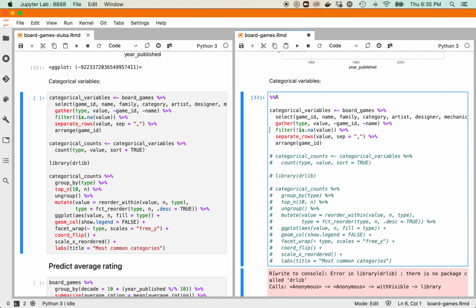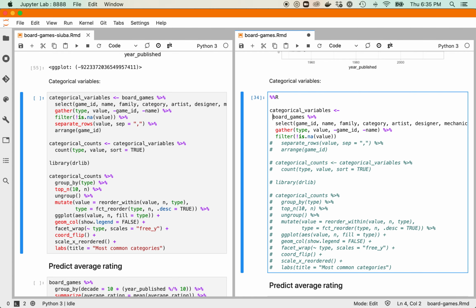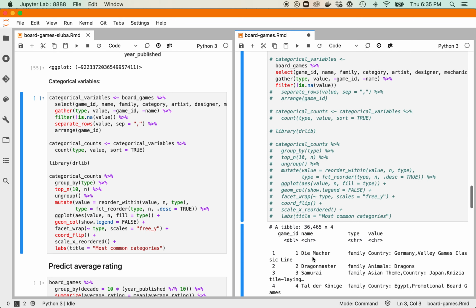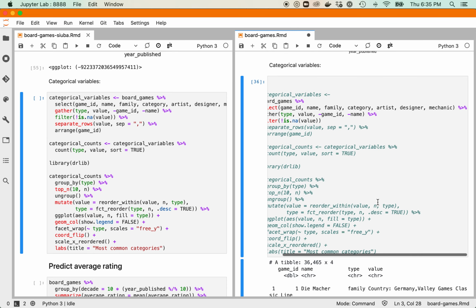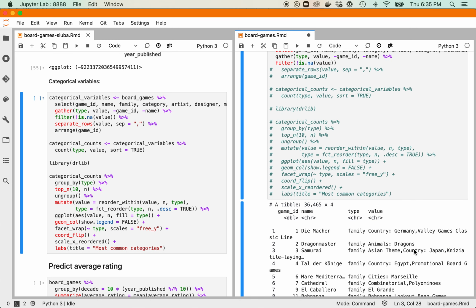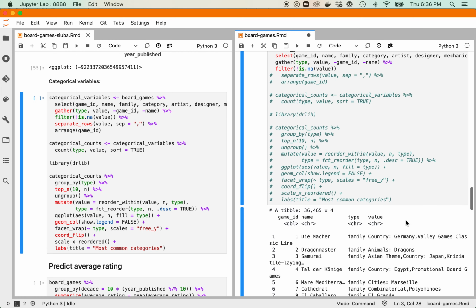So I think up to here is a good place. I'm gonna put this here, and then I'm gonna comment this out really fast. So notice how nice it is that we can run things like that. We can just comment out, even assigning to a variable, and just print it out really easily. So the key is that there's actually information encoded in here, like type, family. The family of the game is like Asian theme, Japan, this word, tiling. But these are packed into this one column with commas, so we need to unpack them.